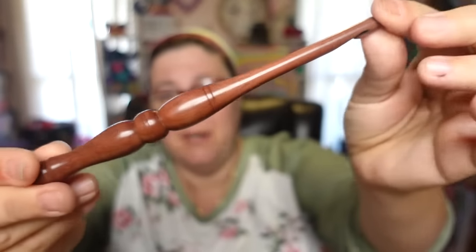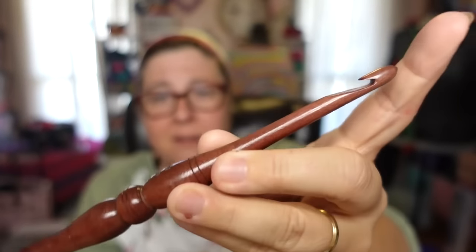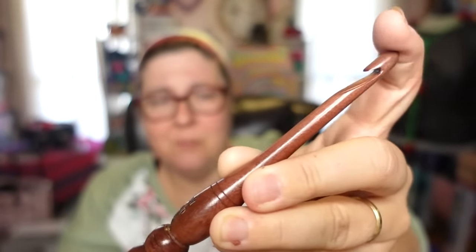It's a wood hook, but it's got the handle, like the Omi that I love. This looks very much like an Omi, except it says Divot Shilp on it. And it's got a less pointy head. It's more rounded, but this is also wood, so that might make a difference. But I really like this hook. I like the way it looks, and I really like the way it feels in my hand. And the fact that it's wood, but it's really slick feeling, makes me happy. And it was wrapped in really thick paper that feels like the paper that sticker labels come on. That kind of made me laugh.